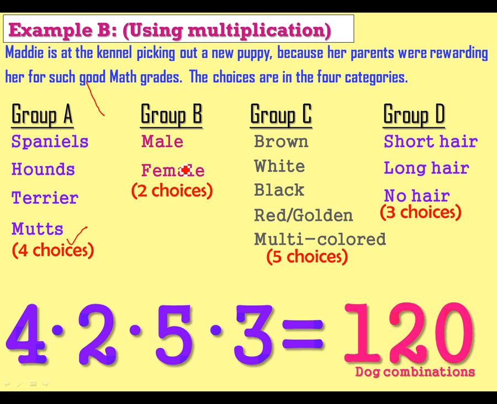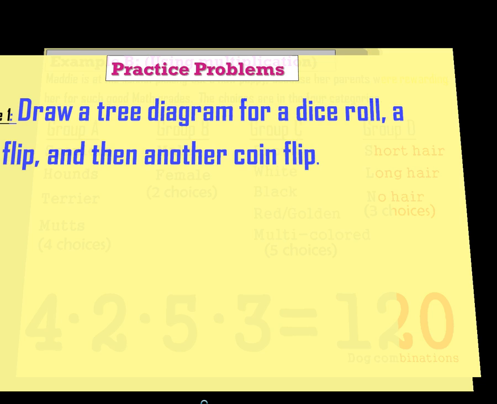All right, so that's a really super simple way of doing it. I definitely agree that this is the preferred method. This is the way I'd want to do it. I wouldn't want to make a tree diagram of this, especially when you get to the end of it. You're going to end up having 120 branches eventually. That's a lot of branches, and it can get definitely confusing. So I agree with you.